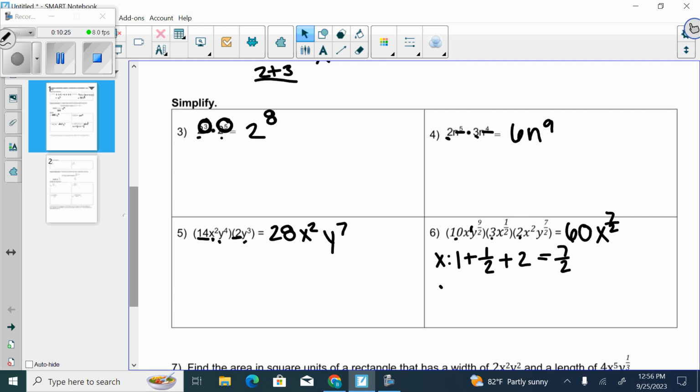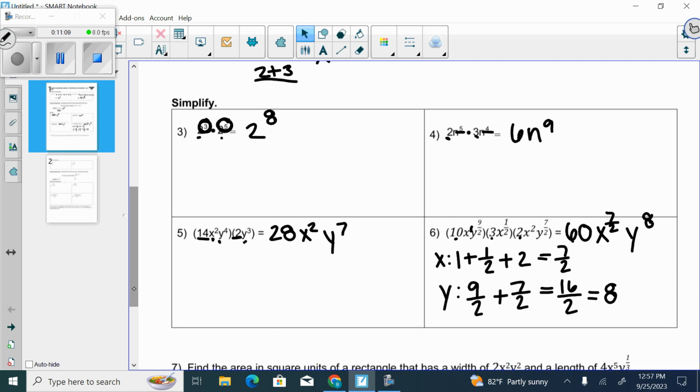All right. Now I also have to do this for all my y's. The very first y, what is its exponent? 9 over 2. Okay. What does the next y have an exponent of? 7 over 2. Okay, so these are common denominators, right? I could go ahead and add them as they are. What is 9 plus 7? 16, good. Over that common denominator 2, and 16 divided by 2 is 8. So this one has a nice pretty whole number for us. So I would just have y to the 8th.